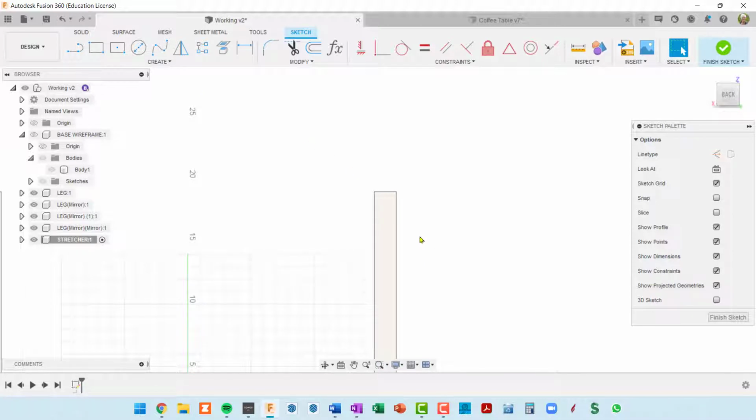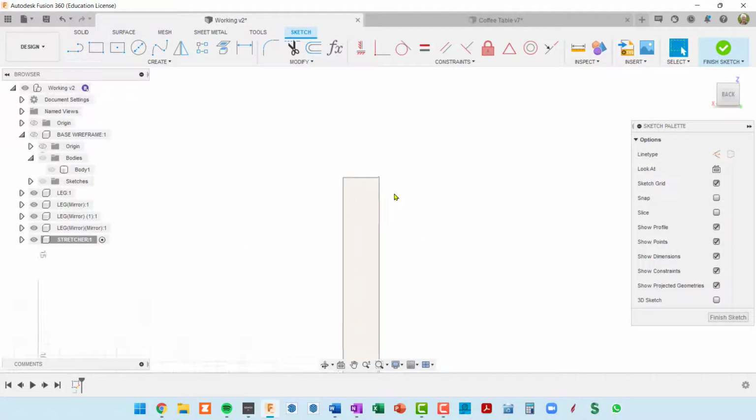Okay, so we do have a leg in front here, but remember we've selected a sketch plane. So even though it looks like we're drawing on top of this leg, the back leg, we will be drawing on this plane here. And the reason that I want to look straight at it is so that Fusion will automatically do the projections for us. So I want this piece to be flush to the outside of the table.